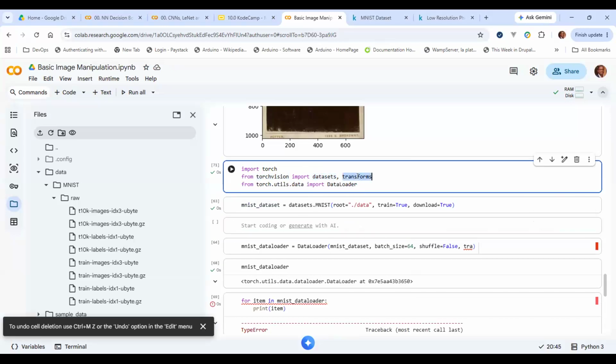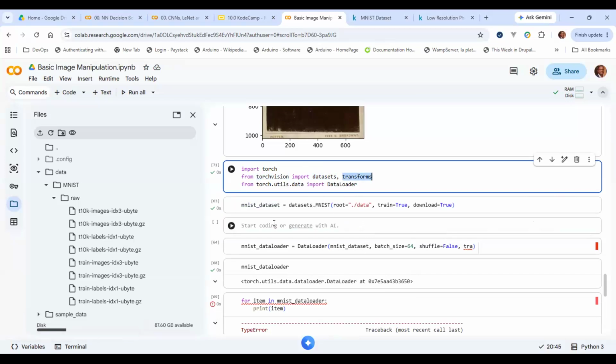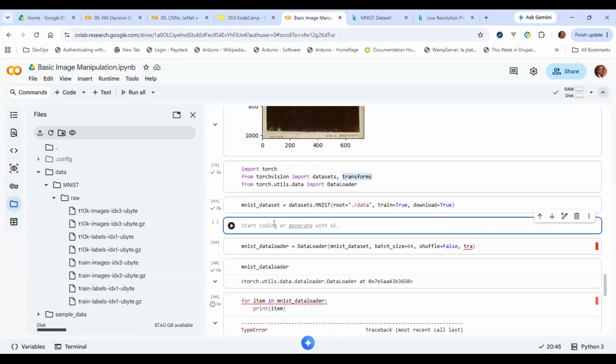It also has transforms, which contains pre-canned transformations you can apply to images before they go into the pipeline. You can stack transforms the same way we stacked transforms in sklearn.